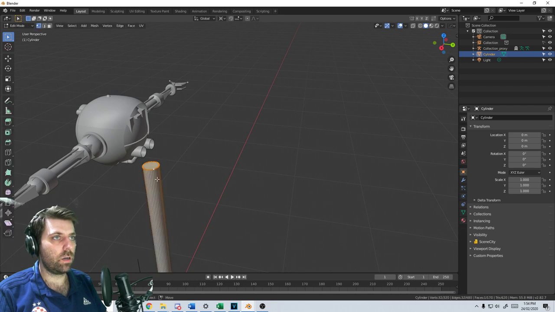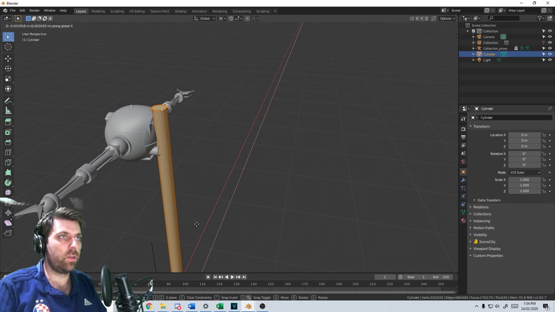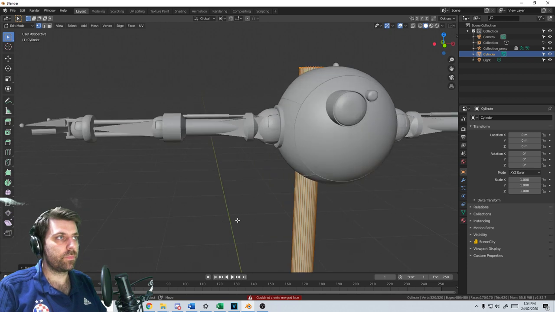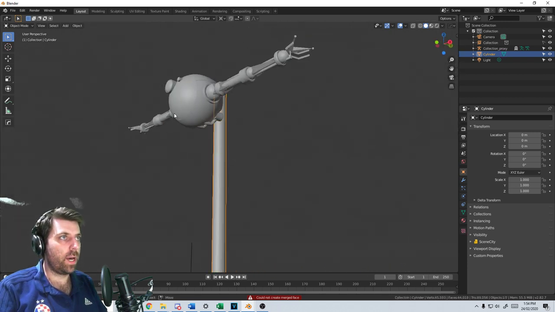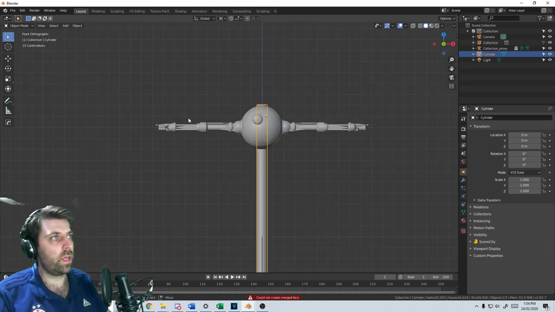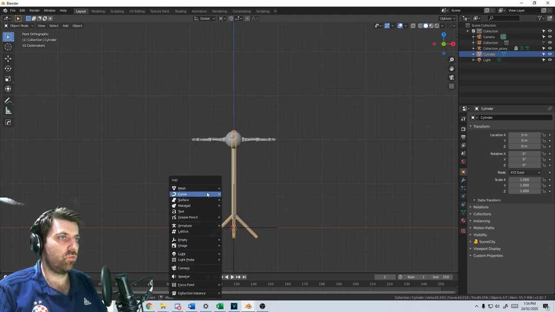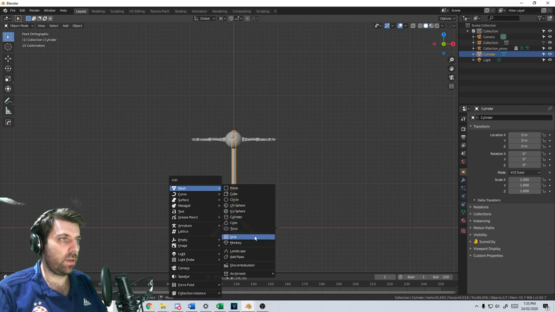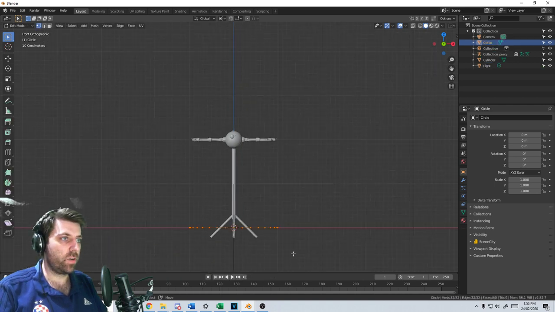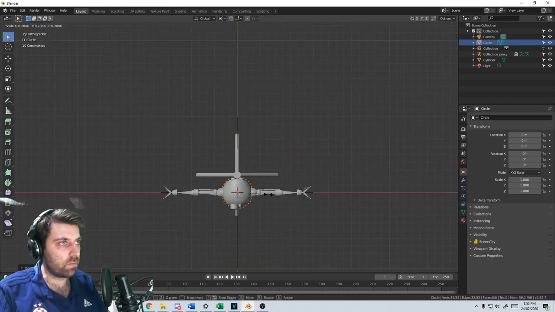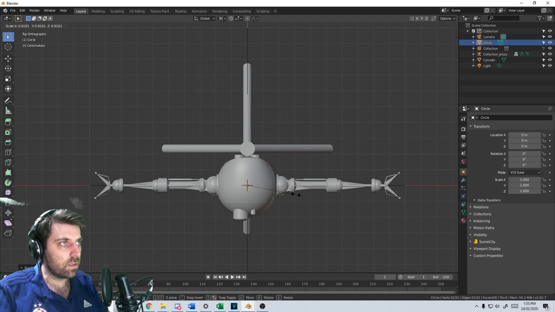The dock, GZ. So let's move everything back a little bit. GY. We will grab kind of like a circle that the thing is sitting on. So let's go Shift S, cursor world origin. And we will create another. Let's just create a circle, GZ. And see if we can get it sitting right on it. And we'll extrude, bring that out.